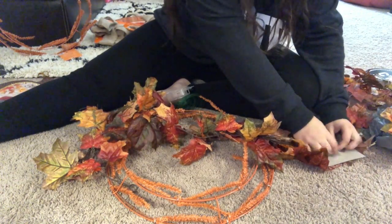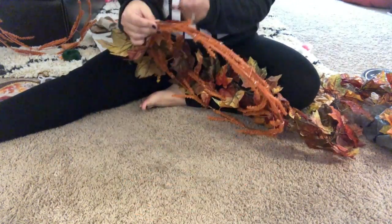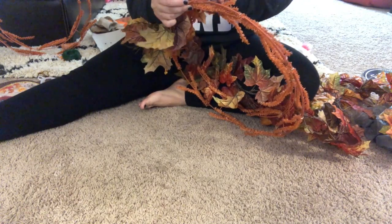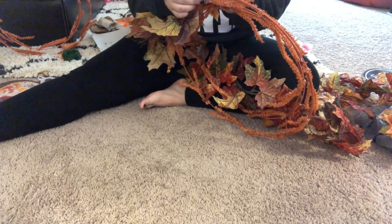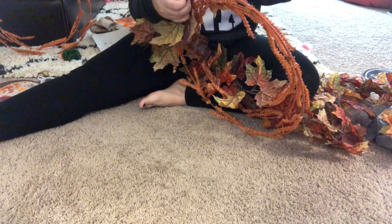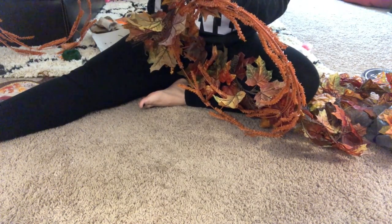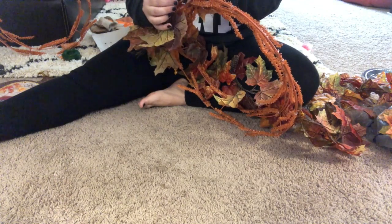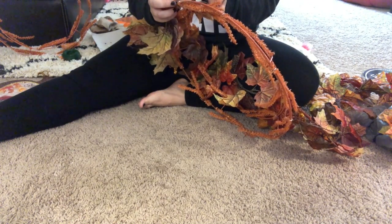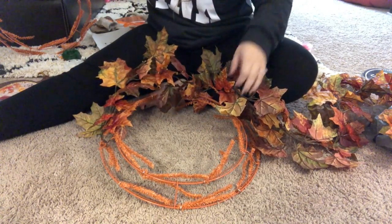So what I'm going to do is take the green wire and go around the wreath. I'm basically going to cut a piece of the wire, put it on a section of the wreath, and twist it up like a twist tie. You could also use these orange ones — they kind of look like pipe cleaners — for the wreath as well, but I'd rather extra secure it, so I use the green wreath twist tie. I'm going to continue all the way around the entire wreath, putting the garland on and twisting the tie around it to complete the whole wreath.